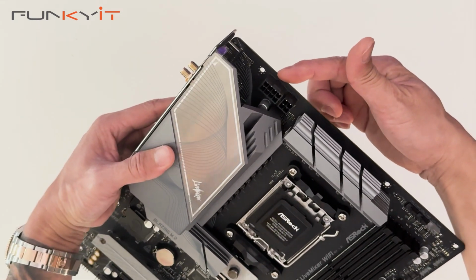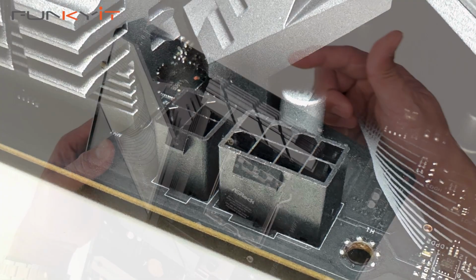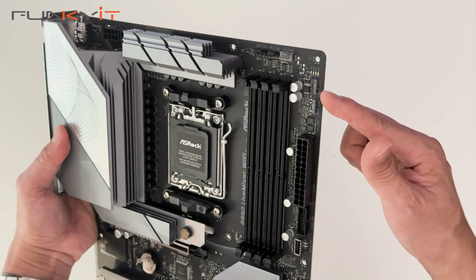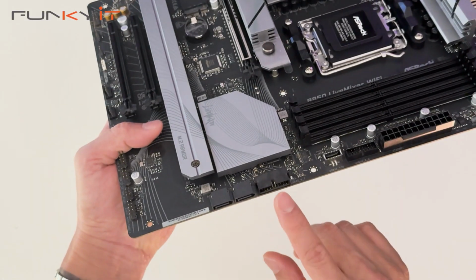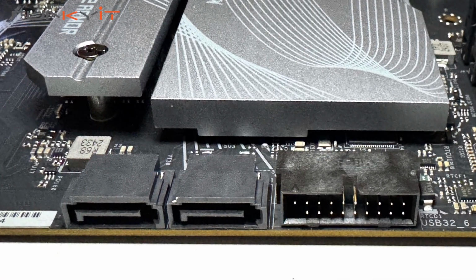We have one 8-pin CPU power connector and one 4-pin CPU power connector there. And here we have 1, 2, 3 4-pin fan headers, two 3-pin ARGB headers here. We have a 24-pin ATX power connector, a USB 3 header and USB Type-E. We have another USB 3 header right here and two SATA port connections.